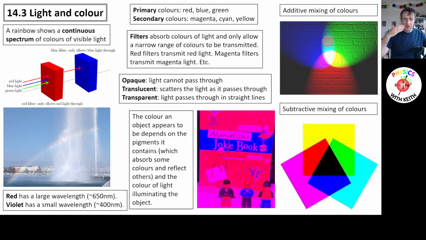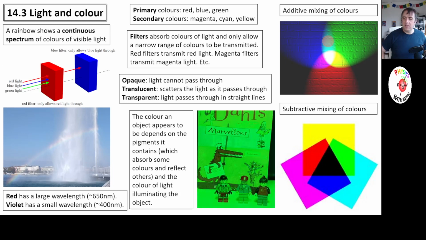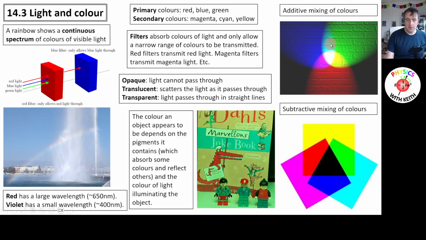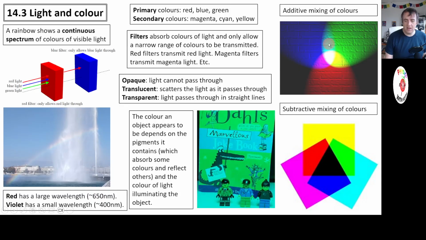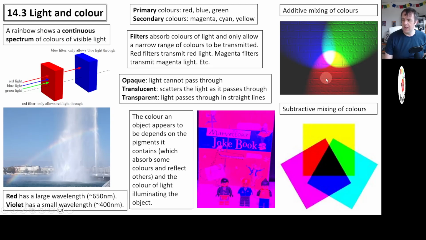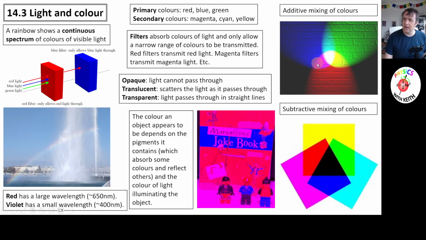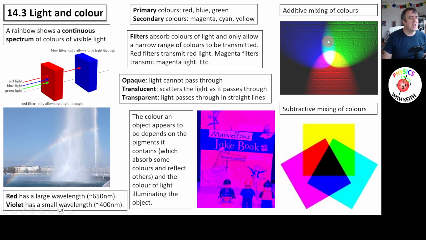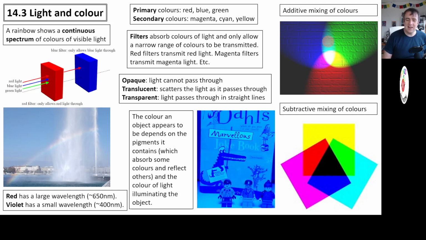Well, it depends on the relative brightness of each. It might not be a true cyan, it might be somewhere else on the colour spectrum, but it's going to have that light blue sort of look. And students are often okay with that one. They're usually fine with the idea of blue light and red light incident on the same place on the wall. It looks magenta. Red paint and blue paint, mix them together, you get purple paint, and magenta looks purple. So, yeah, no problem. Blue and green making a lighter blue, well, I suppose we can see that's a possibility. Blue and green makes a sort of turquoise, and cyan looks kind of turquoise-ish, so maybe.